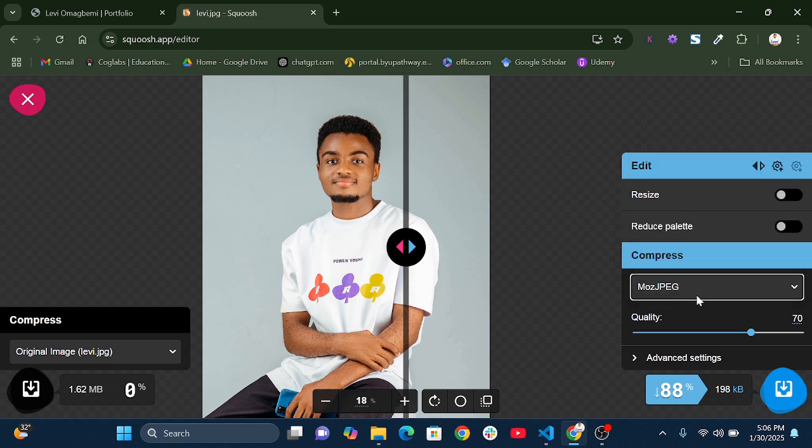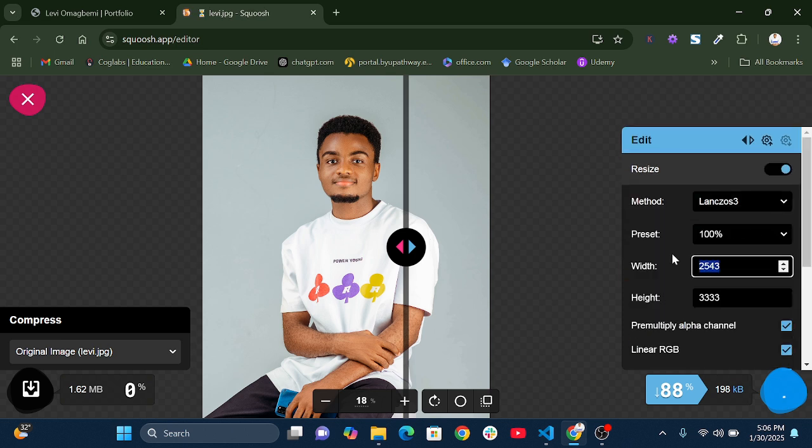But I'm just going to go with JPEG, and then I'll click on resize. I'm going to keep the width at 1000 max. Or let's do 1024, so the image will be able to expand regardless of the size of its container. So now it's 47.8 kilobytes, and the initial size was 1.62 MB.